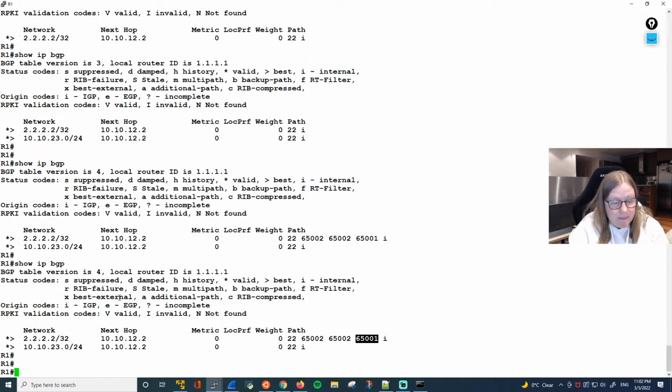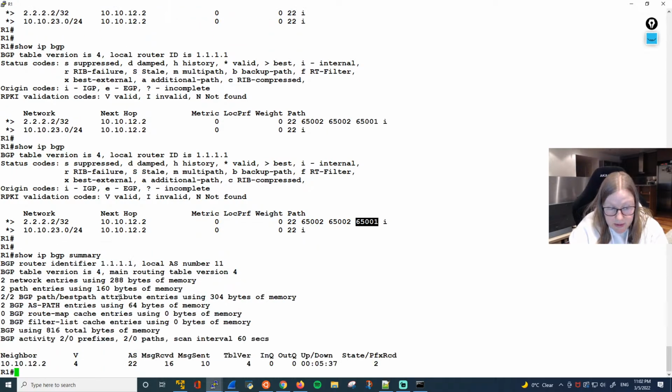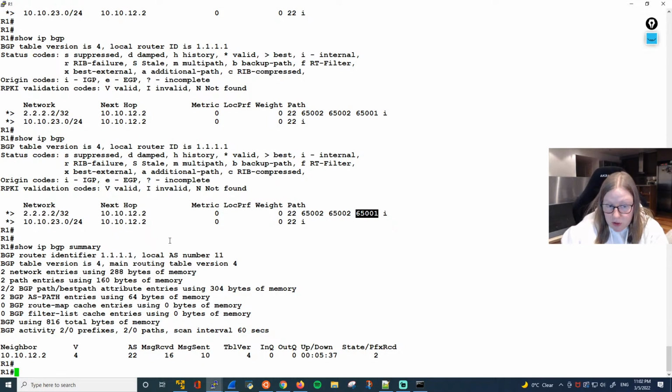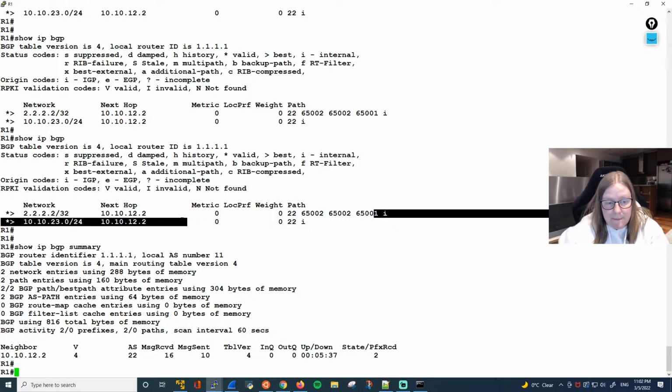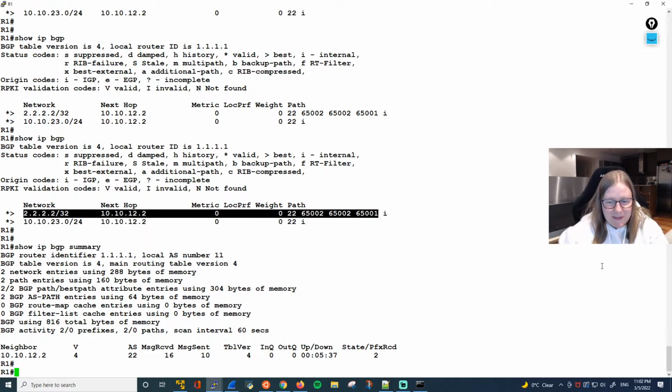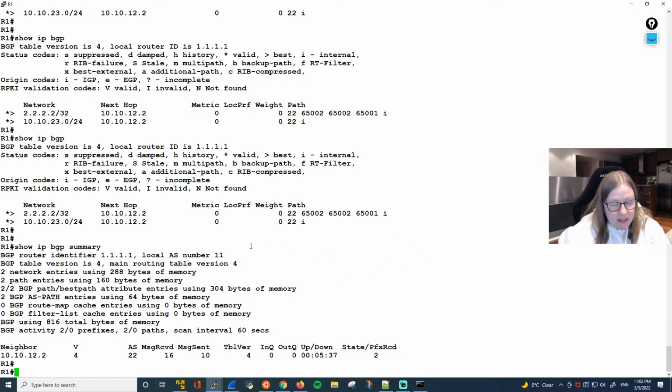If we do show IP BGP summary, here we go, the local AS number is 11. So of course, we're not using this anymore. So that's why this route is accepted right now. Which is actually good, because now we can see this modified AS path attribute right here. So this turned out well, although I explained it wrong originally, because I didn't realize that we changed the AS number.